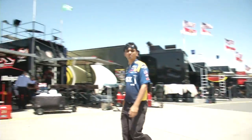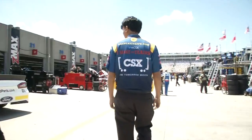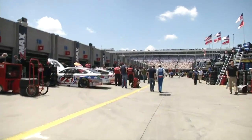It's going to be a tough day for us. We've got to qualify in the top 36 to get our car in the show. It's 48 cars here, so a bunch of cars are going home. Hopefully we've got enough speed. I feel really good about this car. It's a different car than we brought last week, so we'll go try to get it done. All right, Jeb Burton, we appreciate you joining us on NASCAR.com GarageCam. And we just saw Trevor Bayne pass us by. Let's see if we can catch up to TB. We've got our running shoes on, folks. Come on.